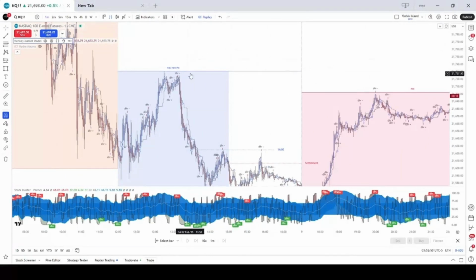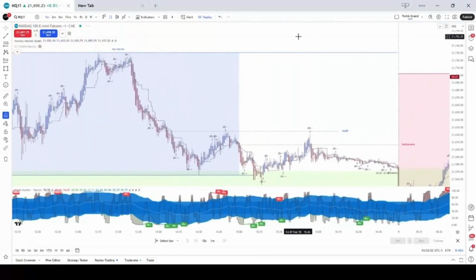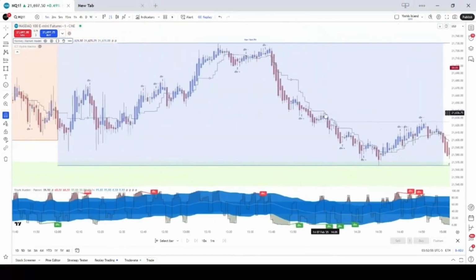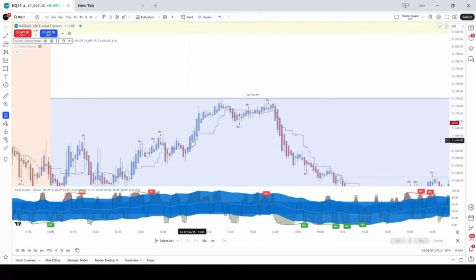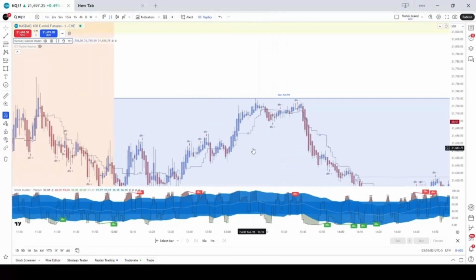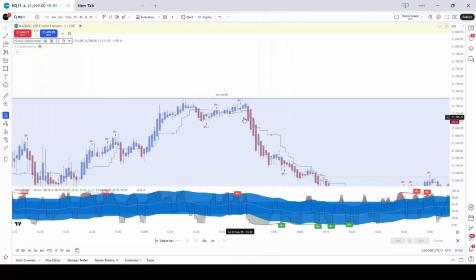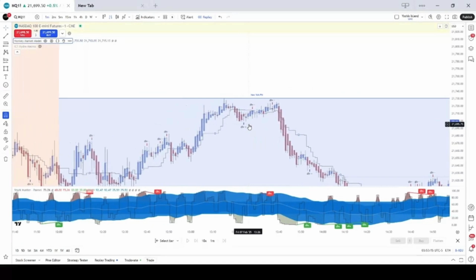Alright, so the Kaijun line. It's basically a moving average, and if price is above it, we're trending up. If price is below, we're trending down, right? The way that we use it is a crossover. We wait for time, liquidity sweep, shark fin, and then a crossover. That's it.